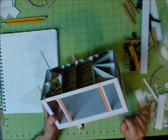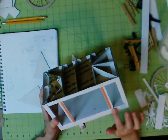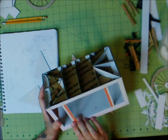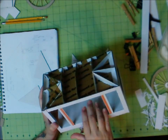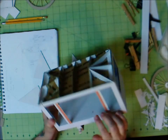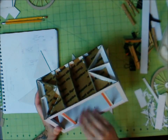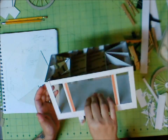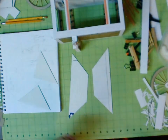You're wondering about the windows on the sides, aren't you? There is another piece that goes on the outside, so don't worry about that. We haven't forgot them. They are coming up. But I think once I get the roof on, I'm going to go ahead and paint my interior before any windows go on, because I think that'll be easier for me. So I'll be back.